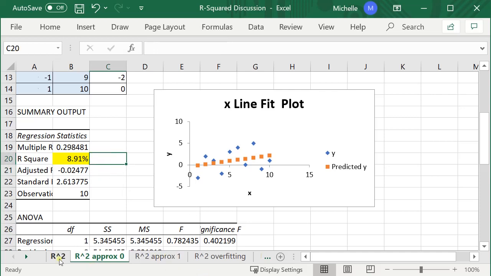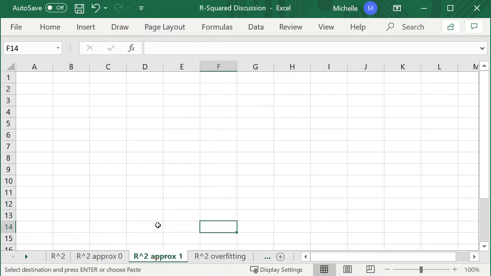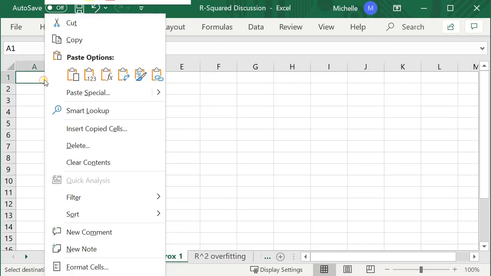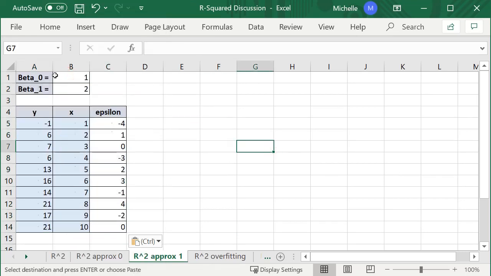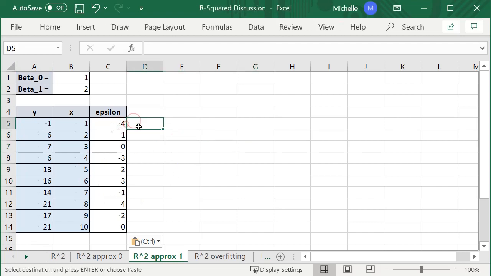Okay, so then let me go back here. I'm going to copy this again. What about R squared being approximately 1? How would that look different? Let me paste this. What would need to change to make R squared approximately equal to 1? If R squared is approximately 1, then my model error needs to be 0, basically, or approximately 0 for all my observations. So let's see what happens here.